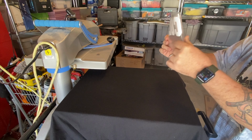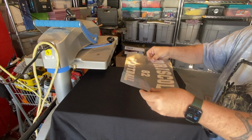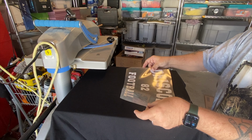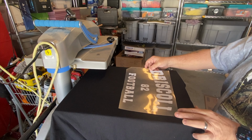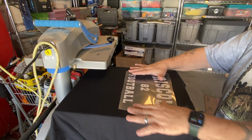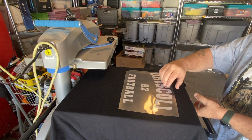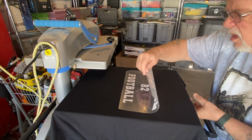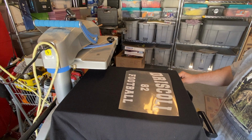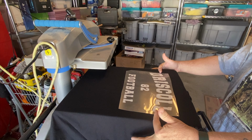Now, every manufacturer has instructions for applying its products, and they should have instructions for multiple colors, because you will do that differently. For Stahls, they have a great resource on multiple colors, on how to properly apply the vinyls. In my case, I'm going to put down the fashion film first, and I'm going to press it for about 2 to 3 seconds. Then I'll open up the press and remove the carrier in a hot peel, and then I can go to the second color.